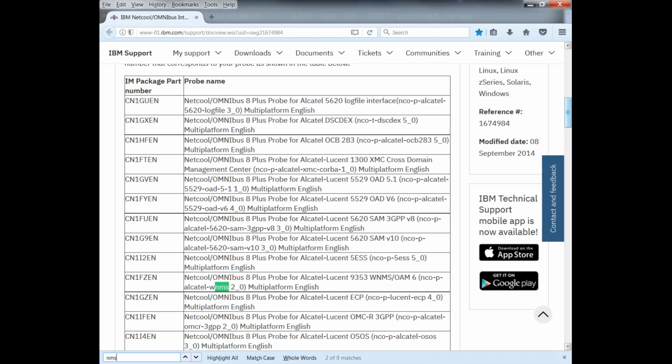So with the introduction of the probe extension package, the legacy Nokia NMS probe has been deprecated. So yeah, I hope this answered the question.